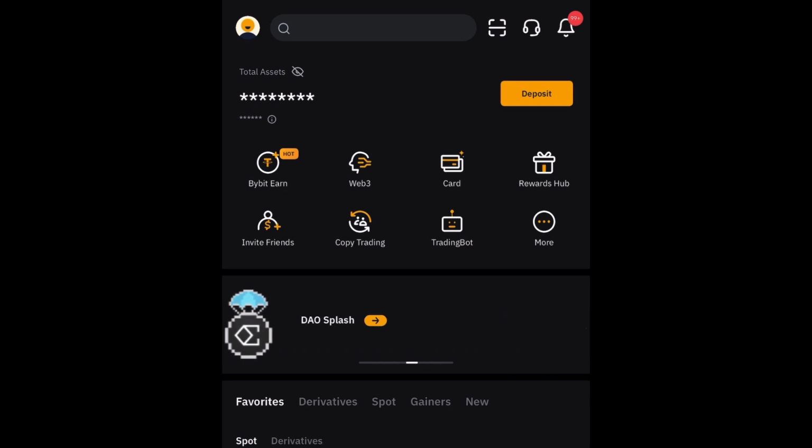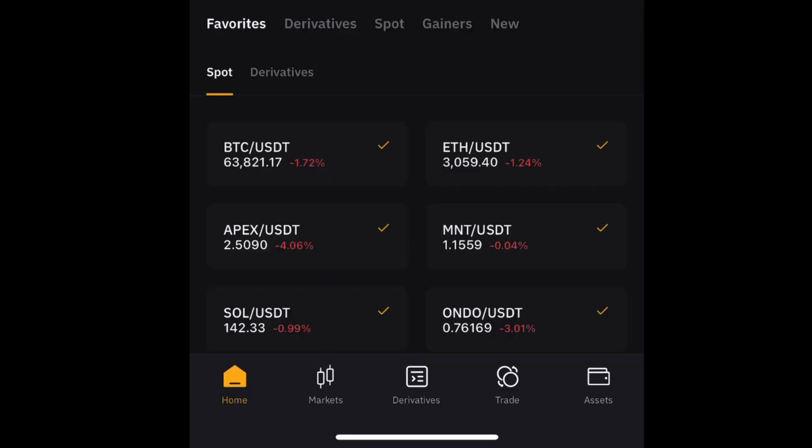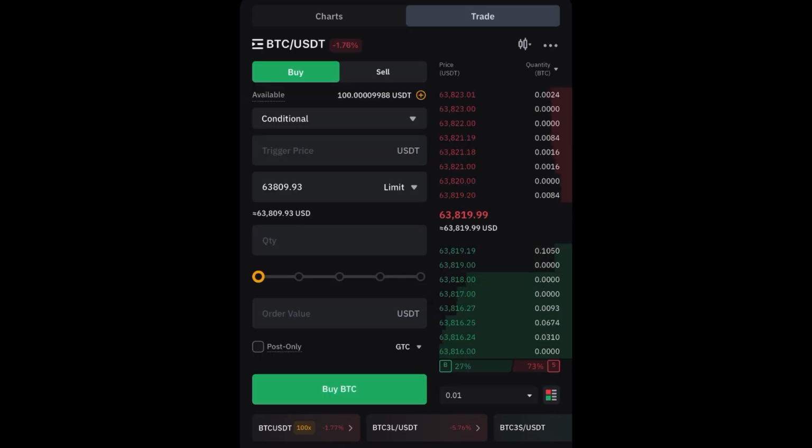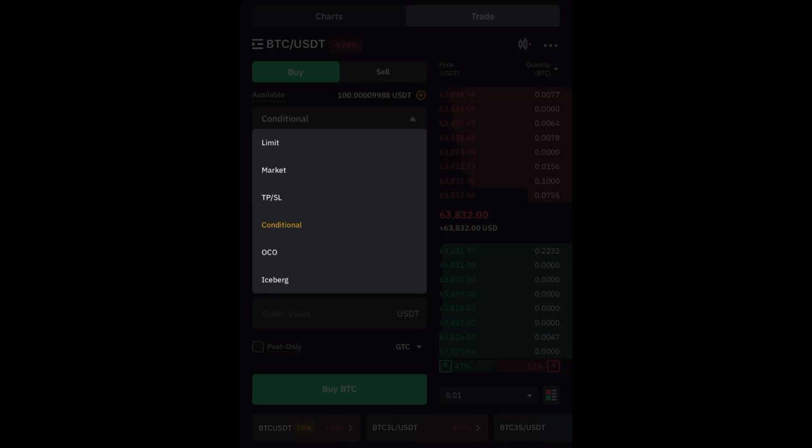So this is the Bybit interface, this is the homepage, and let's click on trade so that we'll be able to go to our trading interface and use conditional order. Let's click on trade, and then we have BTC USDT here. Let's say you want to trade BTC USDT and you want to buy using a conditional order.